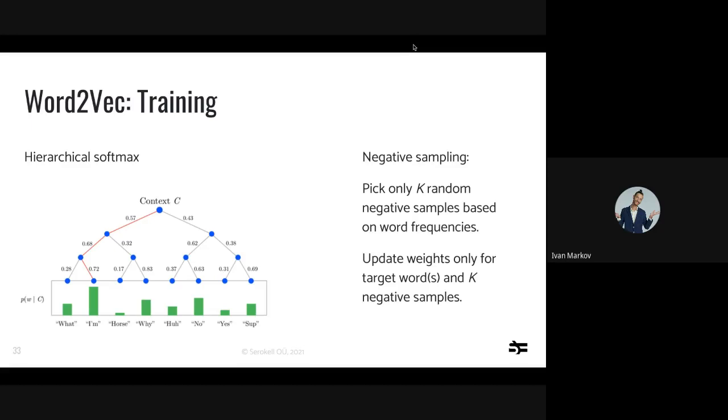In this approach, we still calculate probabilities of target output words or context words, but we compare them not to all other words as we would do in a general training procedure, but to a small random subset of words. By doing so, we don't have to calculate all the gradients of all words which were completely irrelevant to the target word, but only calculate like, I don't know, 10, 15, 20, a very small amount. And it speeds up the process very fast. And some cool mathematical theory states that it approximates the general training process very nicely.